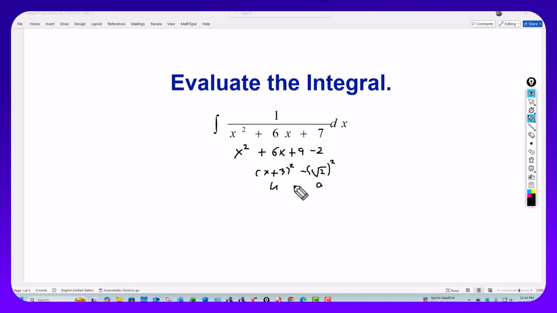And this would involve then the secant, because it's a minus, and the u is first, as opposed to a squared minus u squared, which would be the sine. So I'm going to use a trig substitution involving secant. But this is the main thing here.